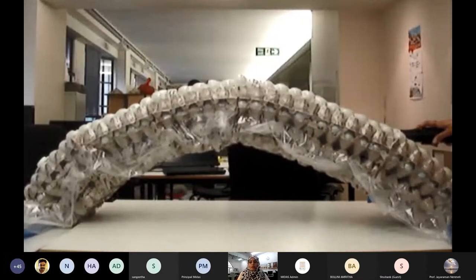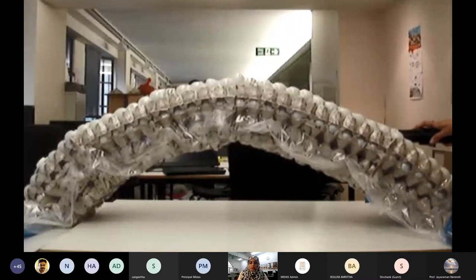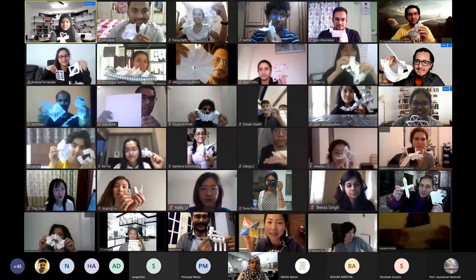So you have a whole series of different curling and different kind of formal outcomes that are achieved just by removing the air and by programming the kind of units that are placed in different ways in this. So if we were to release the air, then it would just go back to normal, independent, discrete units. Only by removal of air are they working together and creating something together. So that's the whole idea of this workshop: independent, discrete units working together to create something that is collective.